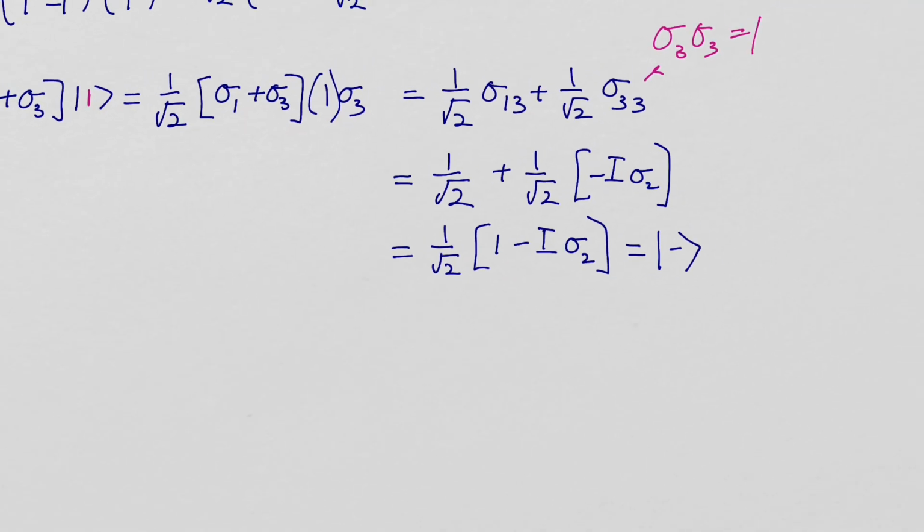This one's particularly easy, right? The 1 is pretty much gone, and then you just use linearity, and you get sigma 1,3 and sigma 3,3. Sigma 1,3 is sigma 1 times sigma 3, so that's a relative bivector, right? And sigma 3,3 is just another way of writing sigma 3 squared, which of course is 1. So that goes away. So you end up with 1 over square root of 2 from here, and then you have to recognize that sigma 1,3 is actually minus I sigma 2 to put it in the preferred form.